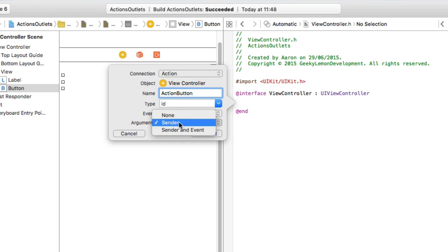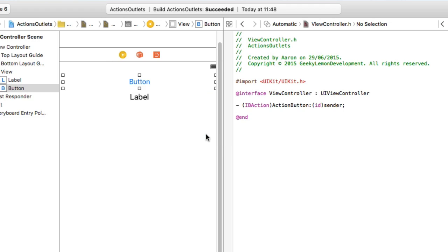Now you can choose to have the sender or none. We're going to keep the sender on by default. If you take it off, it's only just by doing simple stuff like displaying text or anything like that. Or if you keep it on, it's like requiring more information, such as if you're switching views or anything like that further, more in depth. And we'll get onto that further on in the course. But all by default, I'm going to leave it as it is. The only thing we're going to change is the action and the name and connect that up.